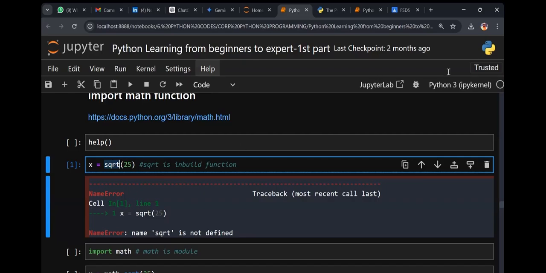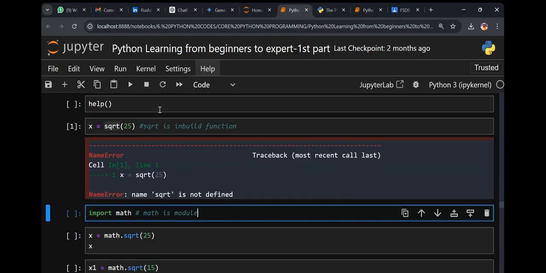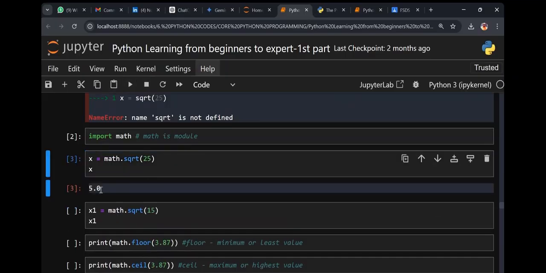Let's call it now. Import math module. What is a module? A collection of functions. Math is a module. What are the functions in math? Add, sub, mul, round, floor, ceil. We have all those things or not? So now can you try this, import math? Now write x equal to math dot square root of 25. Just check this. Pretty cool or not? Now you guys understand. First, you have to import the modules and then you have to call them. Then things will work out.